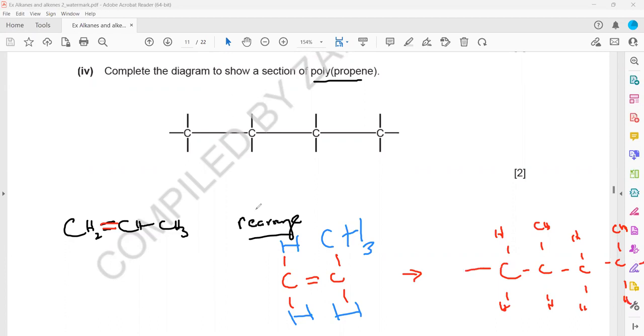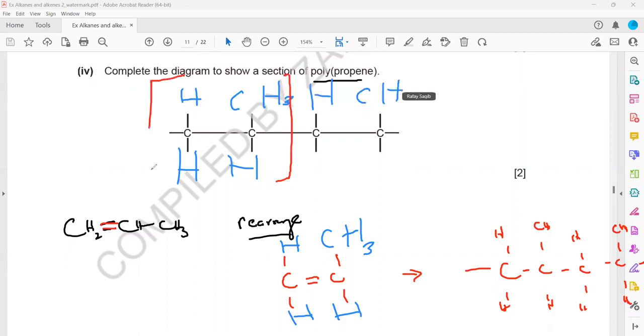So same thing happens. If you want to draw a polymer of it, you can use screen annotation to complete. So this will have H H, this will be CH3 and H. And again, this is one part, one molecule. Then we draw the same, repeat the unit. This will be the second. Don't put a bracket here, as we just need a repeat unit. So you don't need to draw a bracket around it.